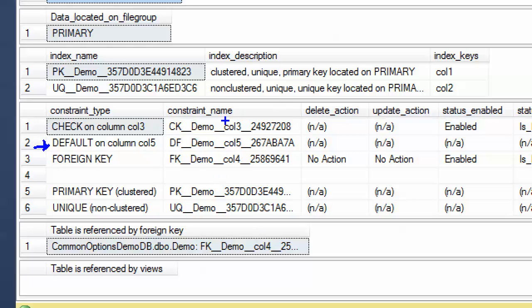They look a little funky, but most of the time you don't care. And you can see that a check constraint has been defined, a foreign key constraint has been defined, primary key constraint and unique constraint, as well as, again, the default constraint are all here. The foreign key constraint is kind of an odd entry. It takes up 2 rows to display its information. I'll talk more about that also in just a second.